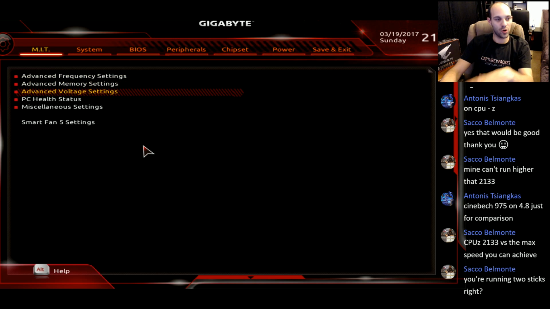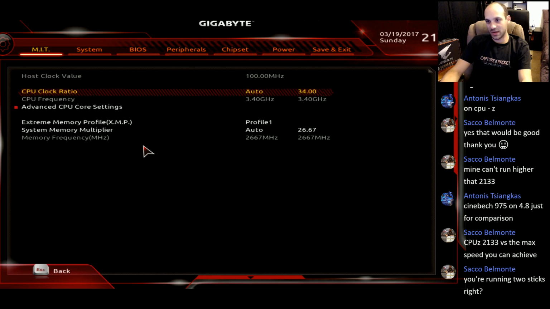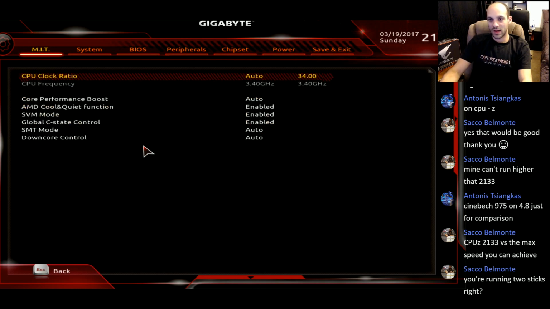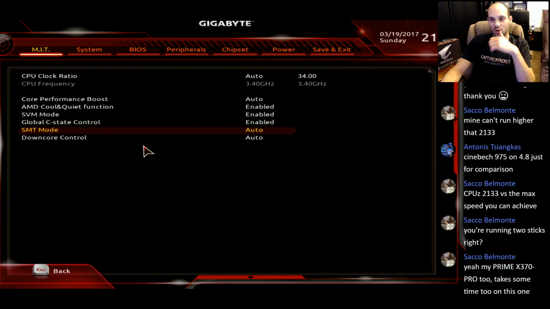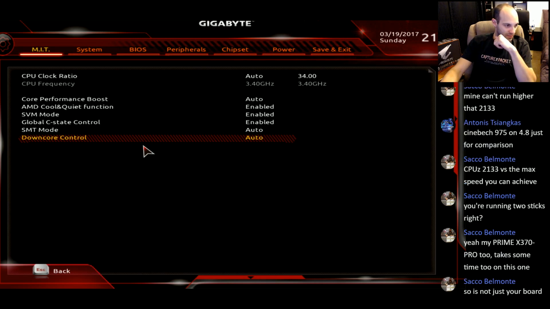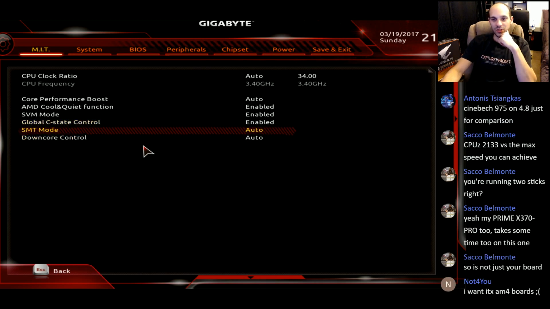Let's see. So here's what's funny. Let's do this real quick. Actually, that wasn't too bad. The UEFI is a little temperamental with Gigabyte. It doesn't always boot super fast. It's inconsistent, so I wouldn't expect 20-second or 15-second POST times. I am running 2 sticks, Sacco. I've had mixed results. I've had boot times that are only 15-20 seconds, but most of the time it's over 40 from a cold boot. If I restart while the system's running, it boots up much faster.